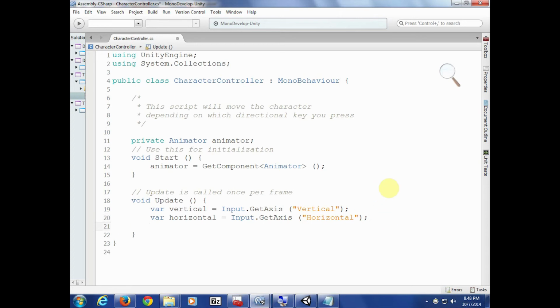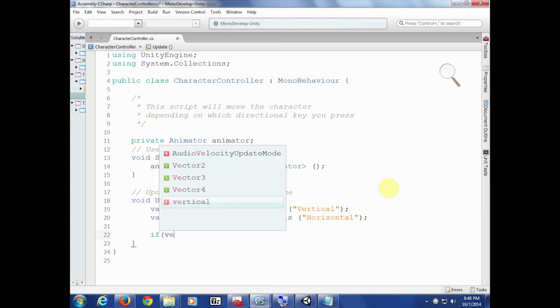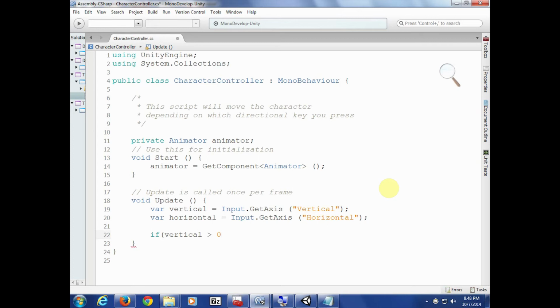And now we're just going to make our guy face. We're going to start off just making him face whichever direction he's supposed to. So I'm going to say if vertical is greater than 0, and I'm going to make a notation here because I will not remember.